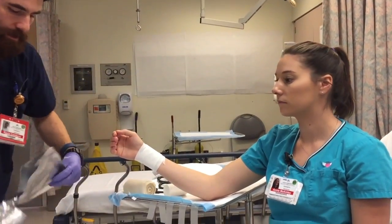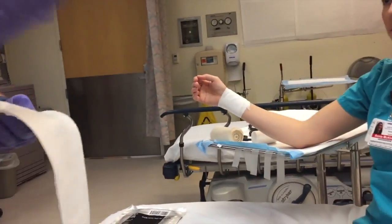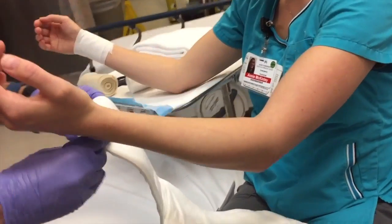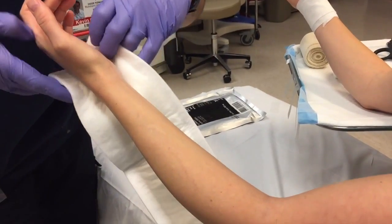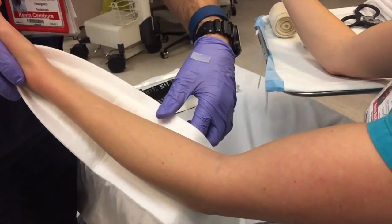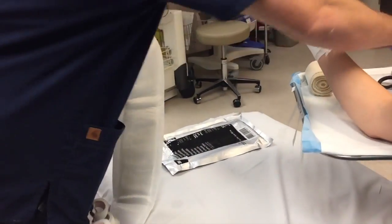Splinting material, and you size it, and on a true patient, you'd want to size on the opposite side so that you're not causing any undue pain. So we're going to go about where the fingers bend here, come down about there. Only need to go maybe three-quarters.